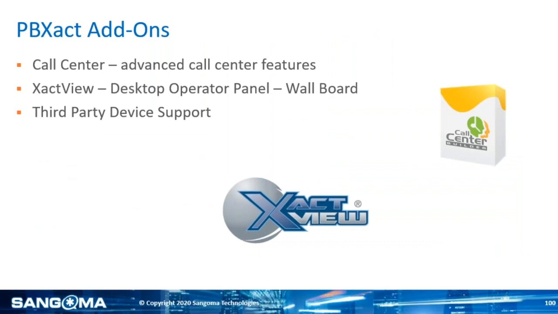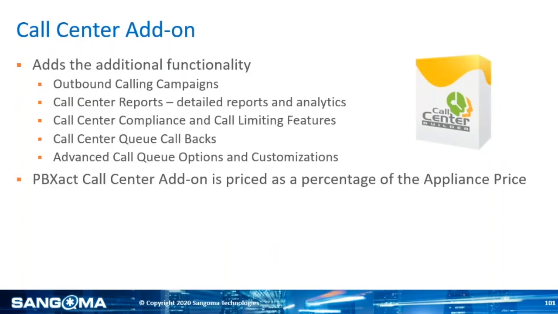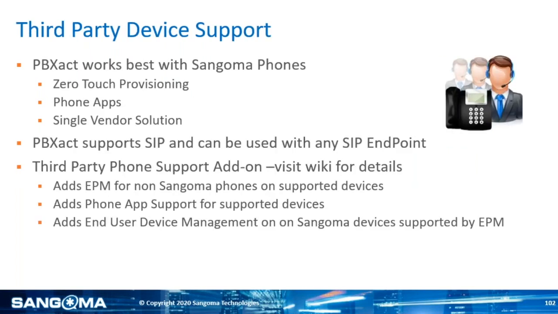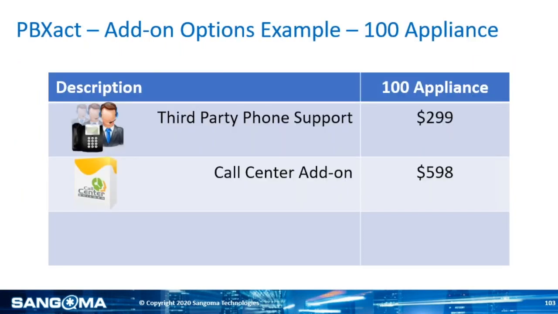And then you can add on some additional items, such as call center and third-party device support, which is the EndPoint Manager we talked about earlier. Call center is going to add on things like call queues, the broadcast module, things like that. As you're going to see here in a moment, with all of this, it turns out to cost less.